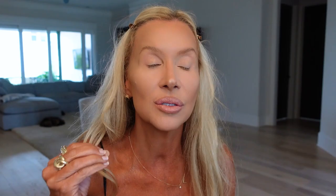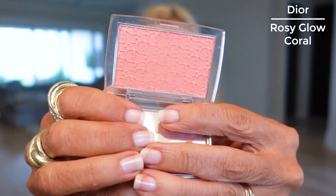Now let's put the gloss on. They say to try not to rub your lips together in the beginning - let it set just a little bit. Now let's use the Porefessional Super Setter Long-Lasting Makeup Setting Spray. Look at that fine mist - it helps take the powder away. I didn't put on blush - I can't believe that. We're going to use a high-end Dior blush in Coral. We're going to use the same brush and go over that Laura Geller. Do the Laura Geller first and then go over it. Now let's spray. See how it takes a little bit of that powdery look away but still leaves the long-lasting part.